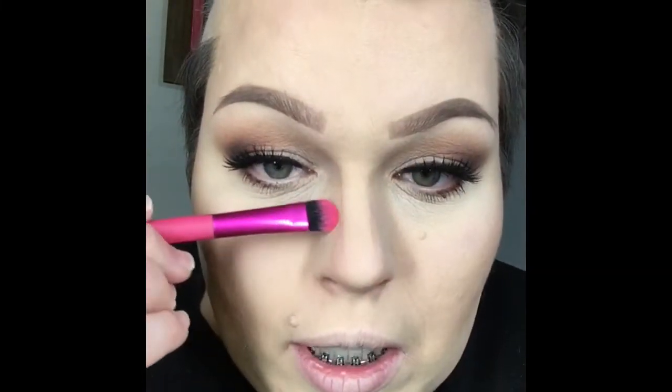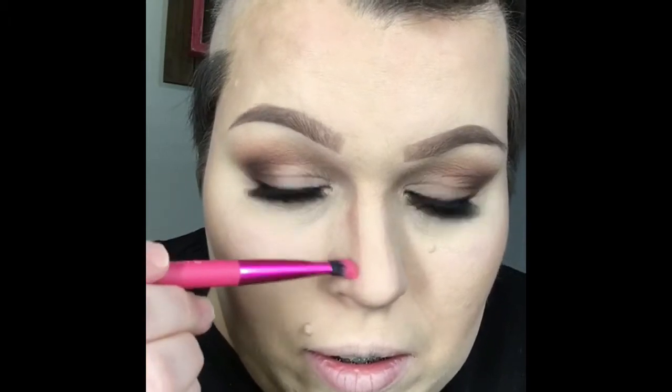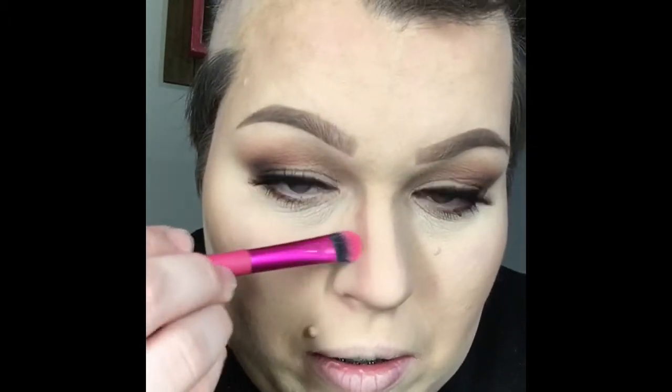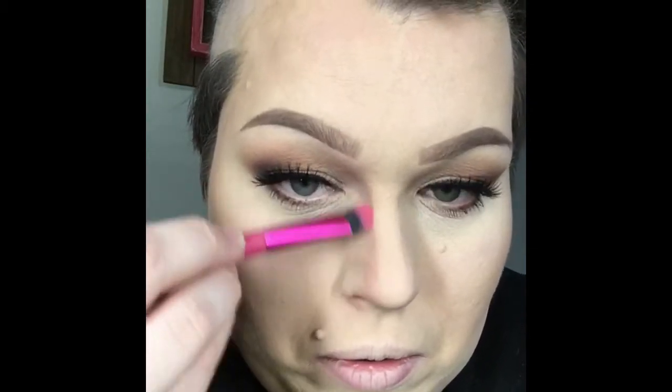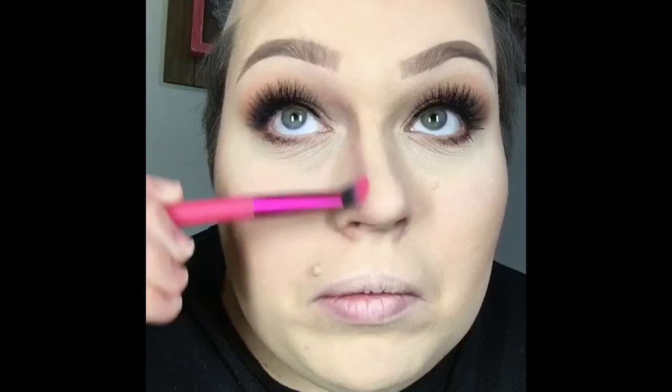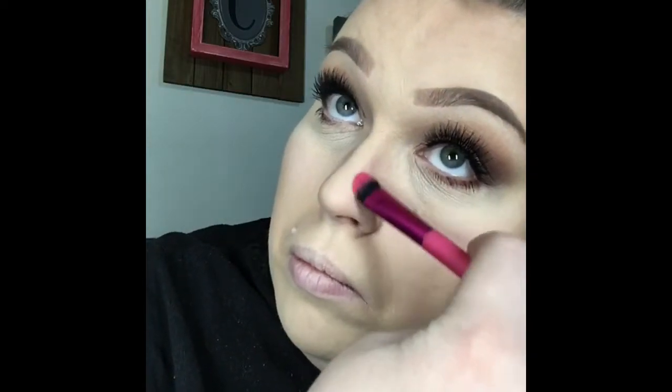And then this fluffy brush that I think I got from an Ipsy bag or something. It's a dense eyeshadow brush, basically. And you just want to blend it down a little bit. Don't go under your eye, though, because you want that to stay light and highlighted. And then you want to go into your brow bone. And then you want to go on top of your nostril as well. And they have tutorials on specific noses.